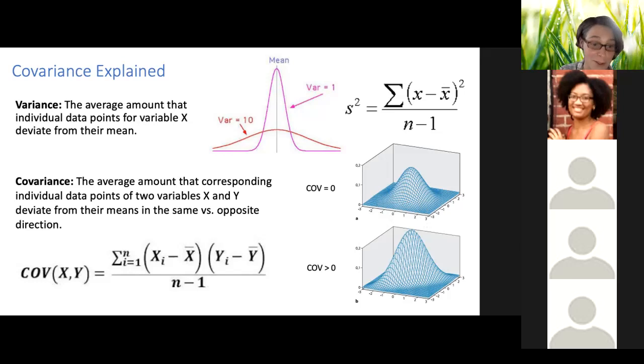But the same is true if you wouldn't know anything about x. What would you say if you wouldn't know what x is? You would still say it's the mean, because that's the expected value, the most likely value for this variable. And that's what a 0 covariance looks like.